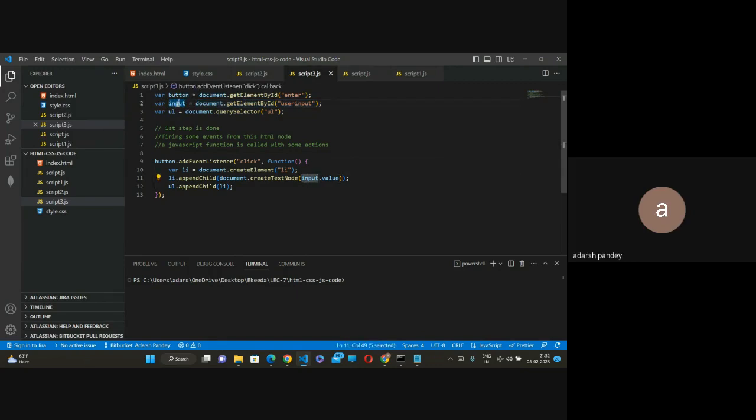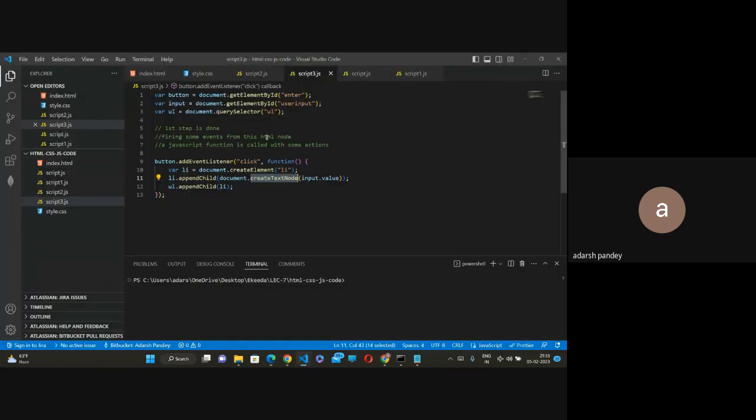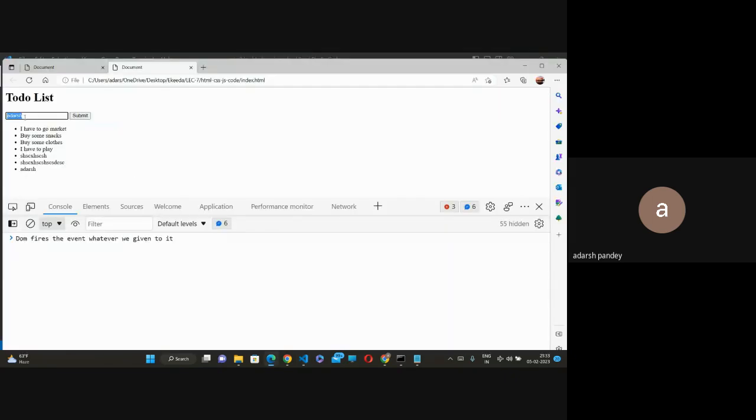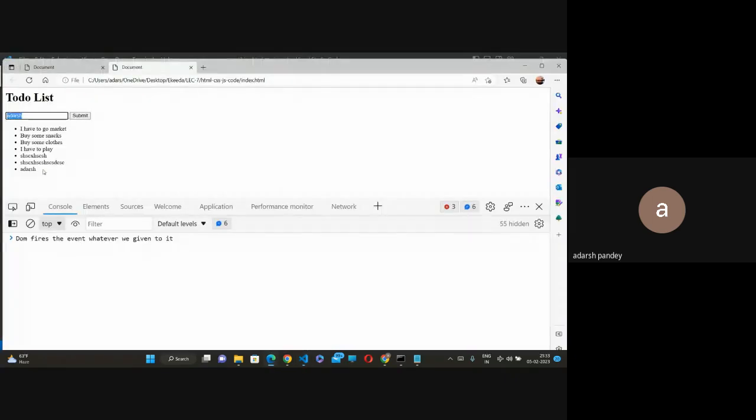So whatever the input dot value selected from this node, I only pass this value to create text node. Whatever is inside this input is captured in input dot value, and I only have to pass it when creating the text node. So is it clear? When you write and hit the submit button, it is added to your list.